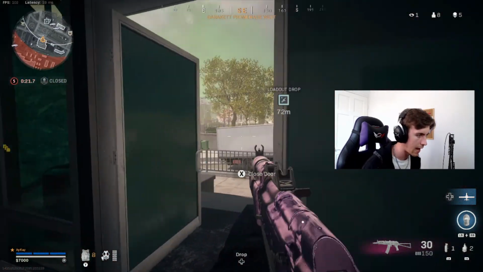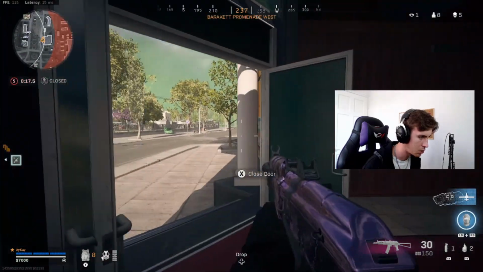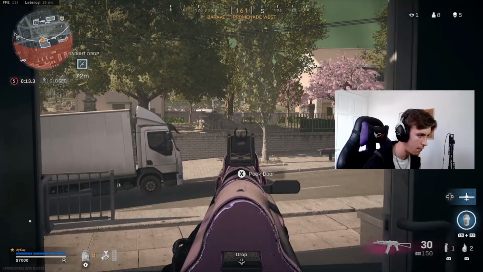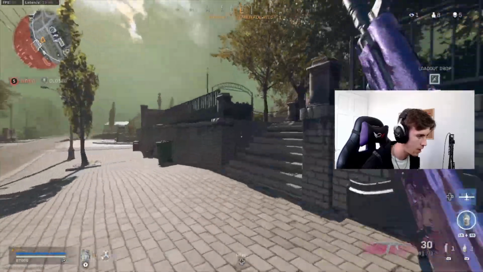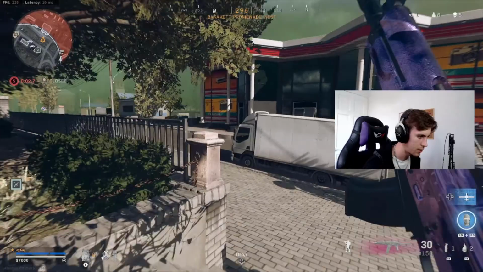Right, we're down to just 8 players. There is a loadout drop there. I don't think anyone will be grabbing that at this point. I think everyone should have their loadout set by now. There's no more gulags as well. I'm not sure how many minutes into the game you can't get into the gulag anymore, but I definitely think by now they won't be happening. So it just comes down to gun skill.